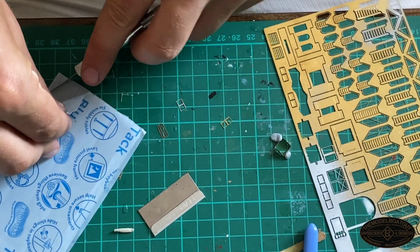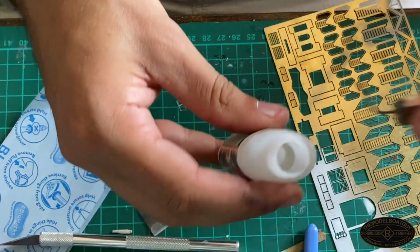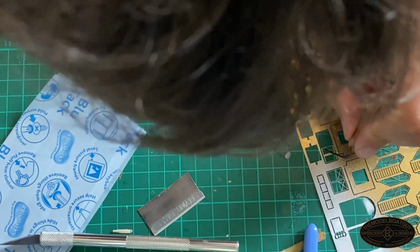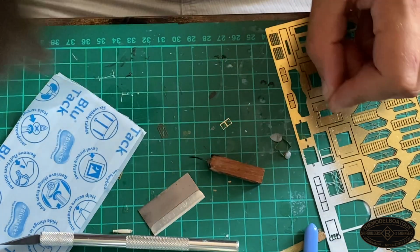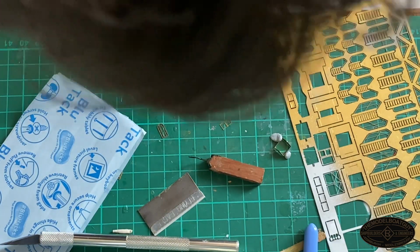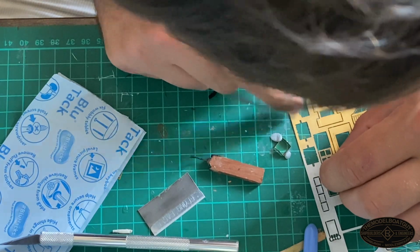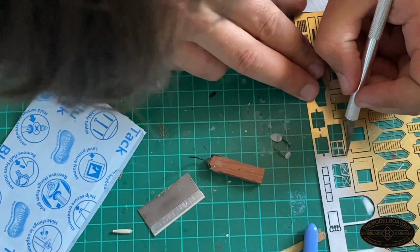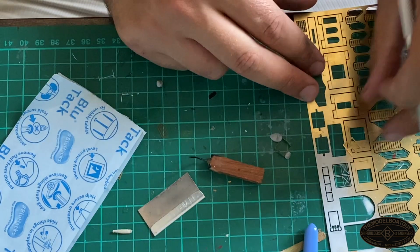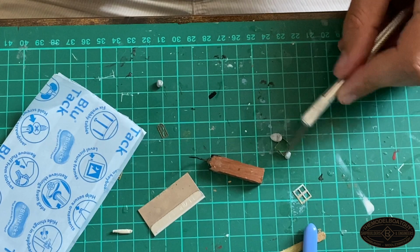Again, I shall help myself out as much as possible, so I've not cut the window surround out. I've only cut the panes out, and what I'll do is get a little bit of glue, put it on the top edge, pop them in place. There we go. Nice and easy. And then the last little bit, just to cut this out. Okay. We're going to cut that out, bend it a touch, and then put it down onto this frame.